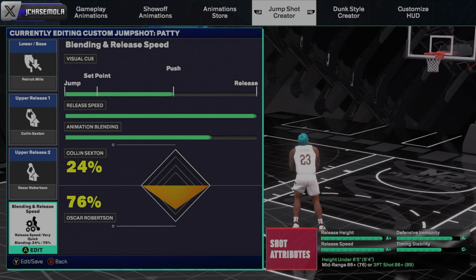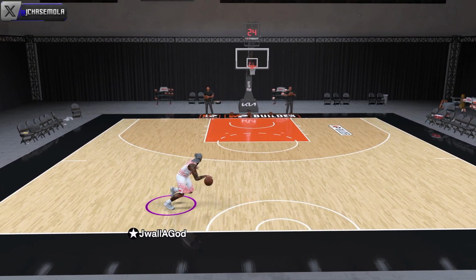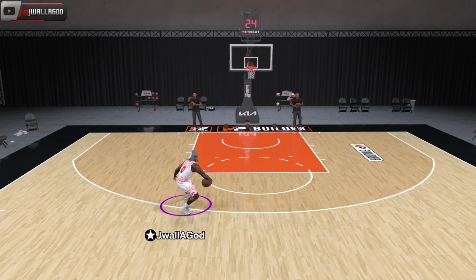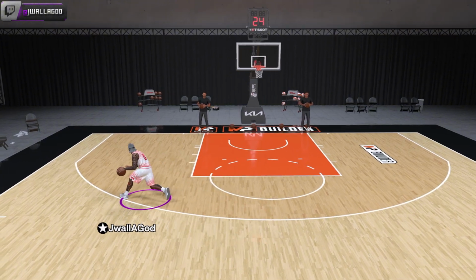Here's Patty Mills, Colin Sexton, Oscar Robertson as the jump shots, one of the meta jump shots on push. So I went ahead and made the build myself just to show you guys how you can move on the build. So for a lockdown, you can move pretty good on this build. Obviously you're missing a couple of SIGs, but you can speed boost pretty well.